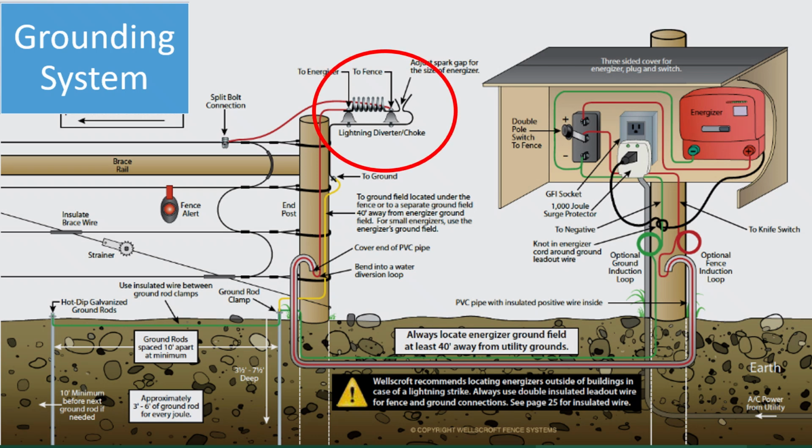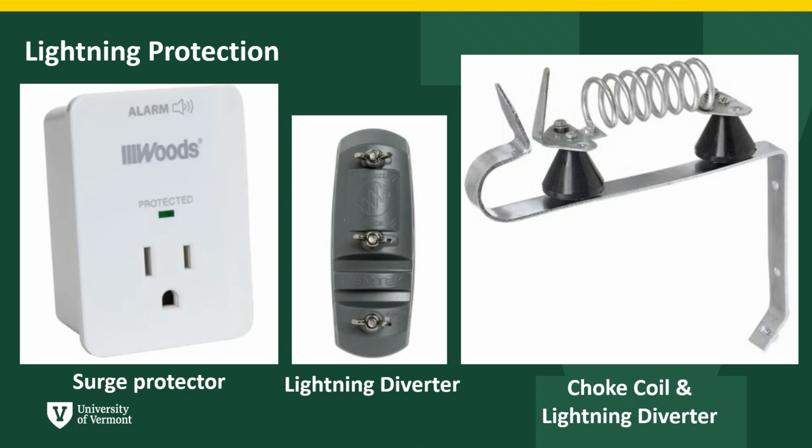It's a good idea to take precautions against lightning strike, especially if the fence system is in a high-risk location for lightning strike. If lightning strikes an electric fence system, it can damage or destroy the fence charger. Since electricity follows the path of least resistance from the sky to the ground, lightning will seek objects that can serve as conductors, such as fences. Metal wire makes an excellent conduit.